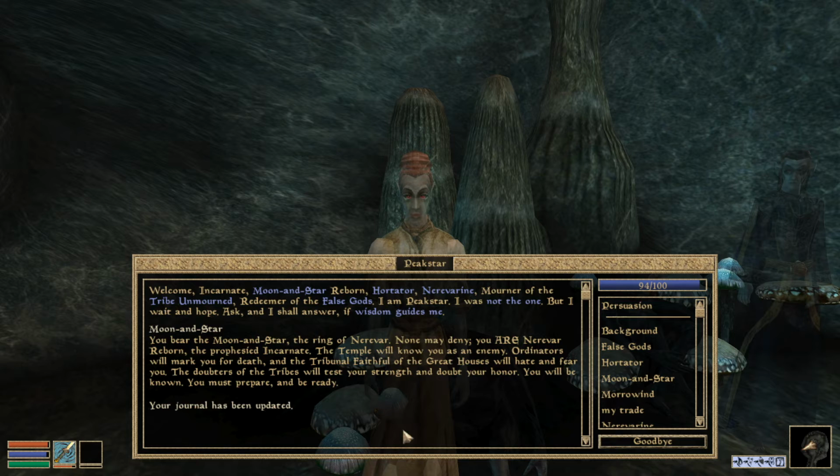Moon and Star. You bear the Moon and Star, the ring of Nerevar. None may deny you are Nerevar Reborn, the prophesied incarnate. The temple will know you as an enemy. Ordinators will mark you for death, and the Tribunal faithful of the great houses will hate and fear you. The doubters of the tribes will test your strength and doubt your honor. You will be known, you must prepare and be ready.